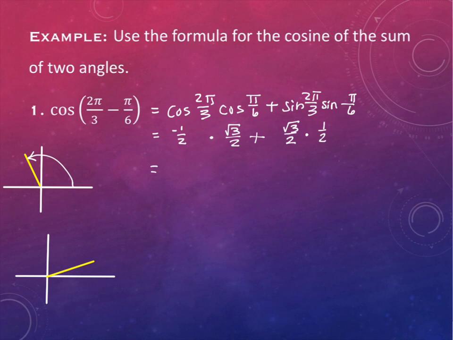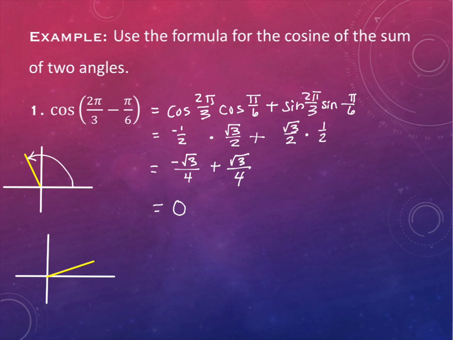So if we take negative 1/2 times square root 3 over 2, what are we going to get? Y'all are really overthinking this. We just multiply across the top. Negative square root 3 over 4. You got it. All right, same thing on the second one. Multiply across the top and across the bottom. Yeah. So what happens on this one? It cancels out. It gives us 0. That is very atypical. That's not what you're going to see normally.